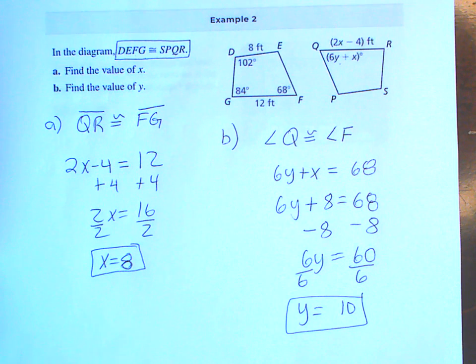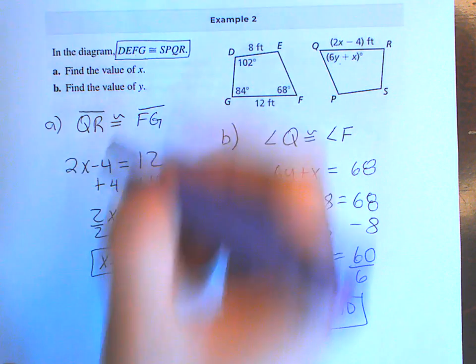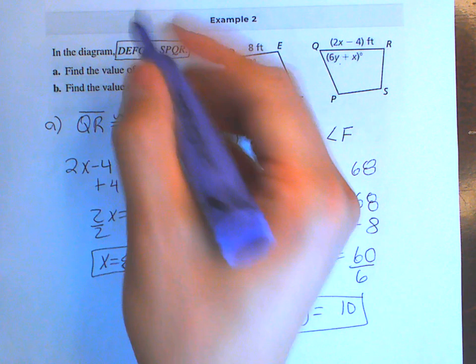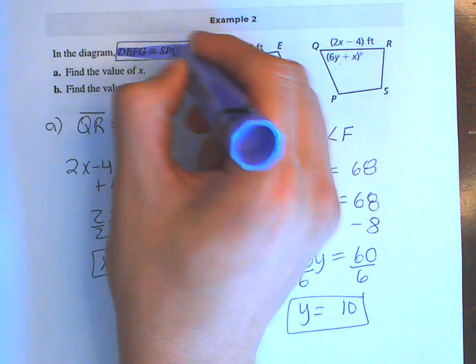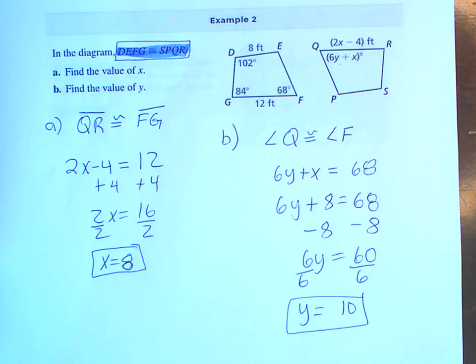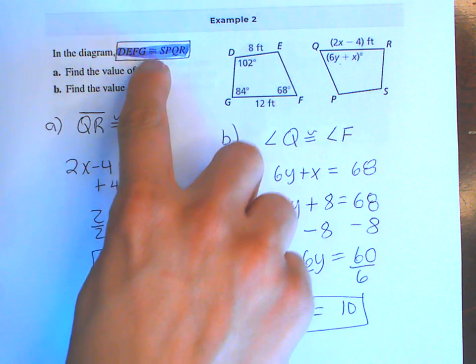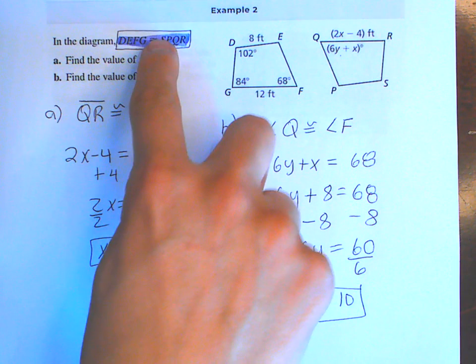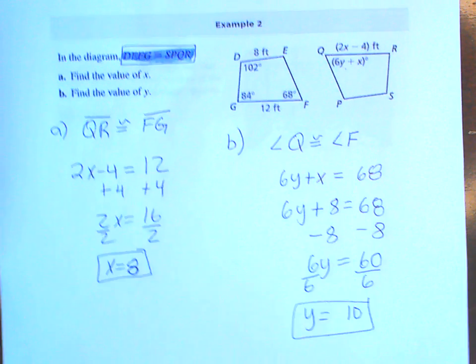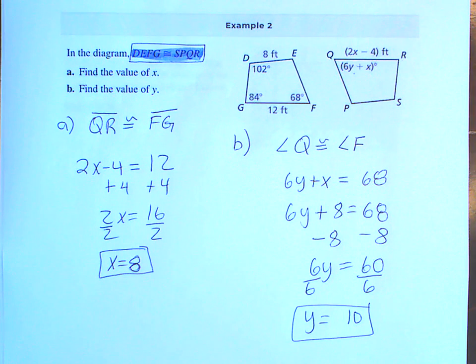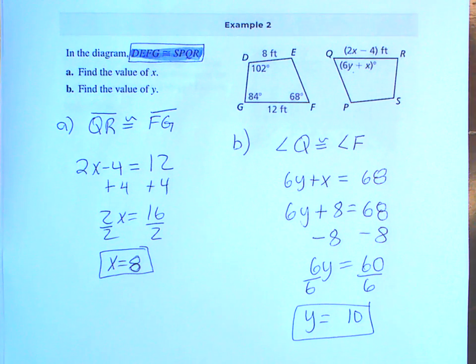But here's the main thing that I want to emphasize, and it usually takes students a bit of time to realize that, because they just want to jump to the problem and solve for something. But when they realize they didn't equal the right parts, they did all that work for nothing. So why? Because they did not pay attention to this. Pay attention to this. Kind of like how your parents tell you, don't do this, don't do this, and then you do that, and then you get in trouble.